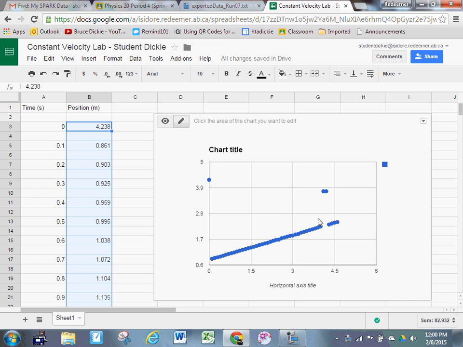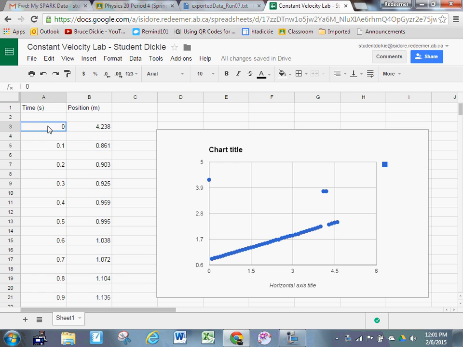In other words, maybe you put your hand down there in the motion sensor's field of view right there. Maybe the car disappeared from the motion sensor's range right here. We can delete those points. If it appears in the middle, don't do that. If it appears at the beginning or the end, it's okay to do that. So let's go back and delete the first data point.